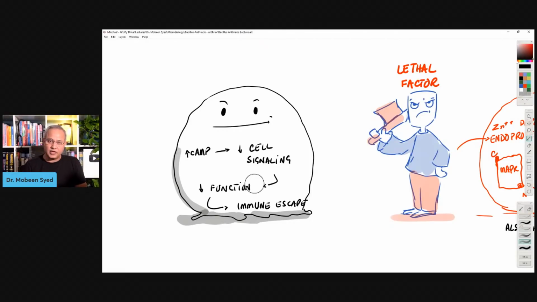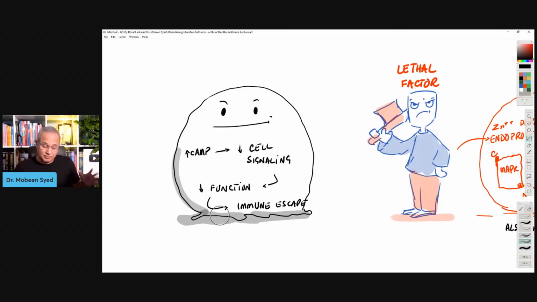Why are we then talking about macrophage? Because Bacillus anthracis sits in the macrophage. Why? Because macrophage, out of its innocence, ate it up to kill it, and the Bacillus anthracis came out in the macrophage and infected it. Now the cell signaling mechanism of macrophage is disrupted. When that is disrupted, macrophage's function will be disrupted. And when the macrophage is not working correctly, the pathogen would just roam around. This is like when the cat's away, the mouse will play. So the macrophage is away. It is a sick macrophage. It's not working correctly.